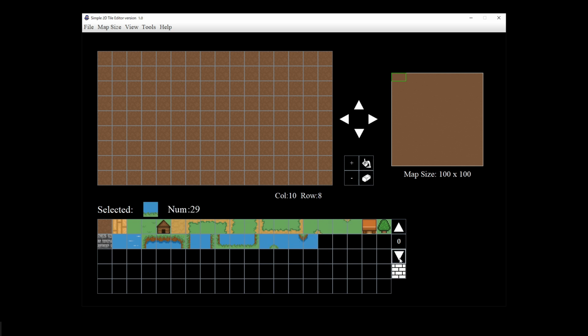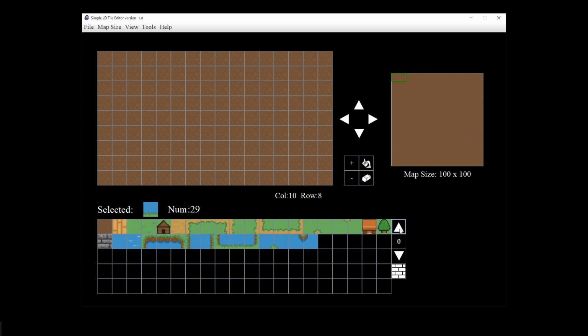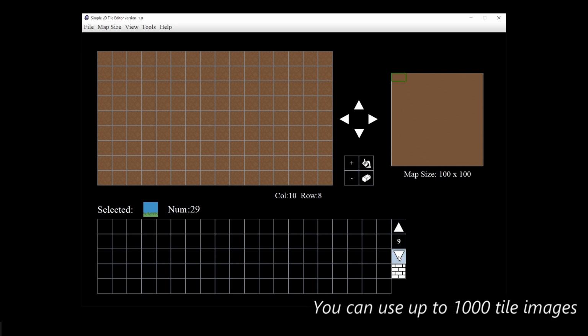It has 10 pages, and each page has 100 slots, so you can import up to 1000 tiles.